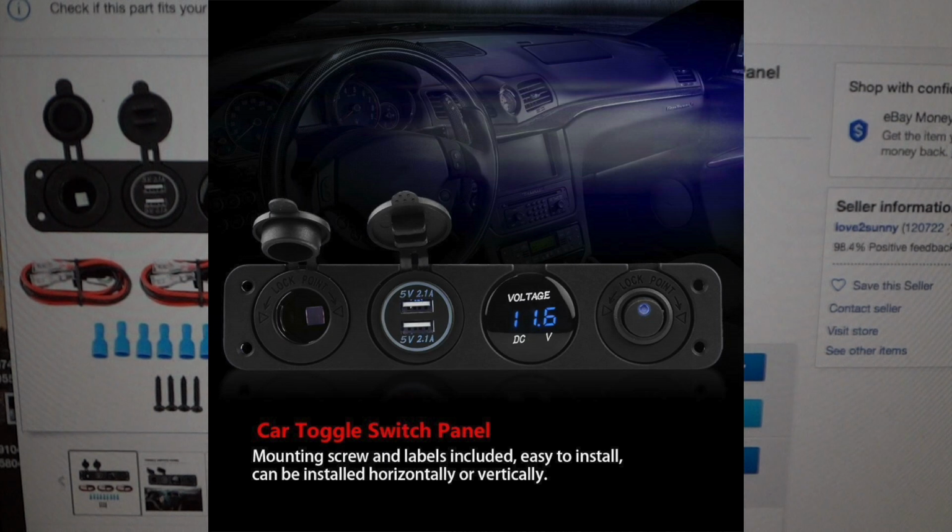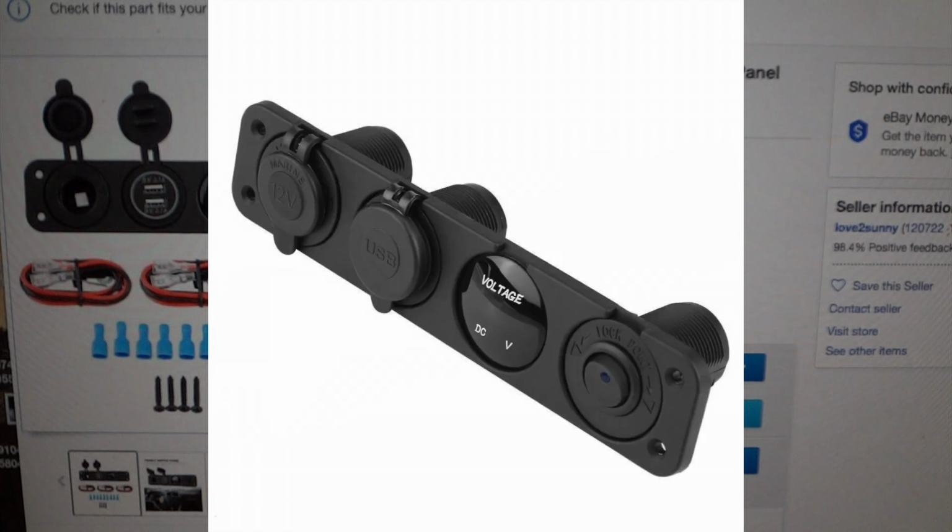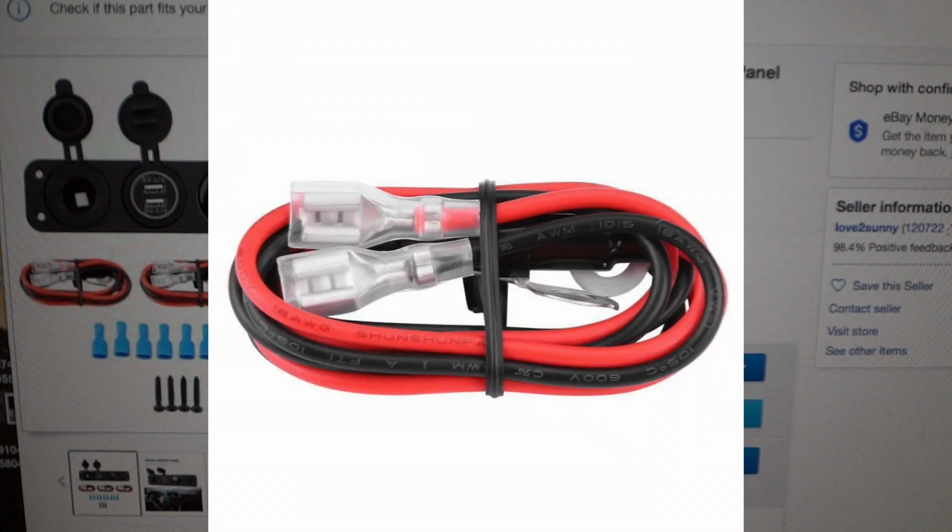Now, the price on these are just a little bit less than my other review I did on the 4-piece one. It didn't even have an on-off switch or come with any wires. And this one here, you buy one for $15.29, or you buy two, you'll get a little bit of a discount, $14.37 each. So here's a quick look at what they show you online, what it looks like.